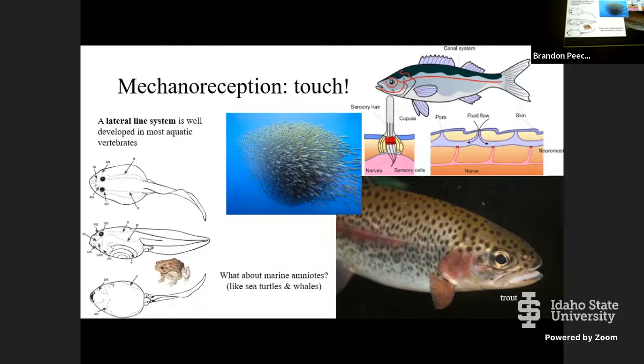All right, what do we think? We can do a vote. Lateral line, raise your hand for lateral line, yes, sea turtle. Raise your hand for lateral line, no, on a sea turtle. Not everybody voted. Well, of course they do not.